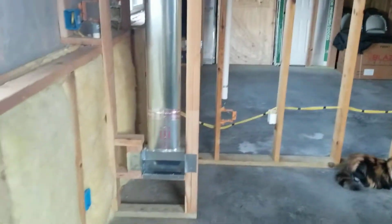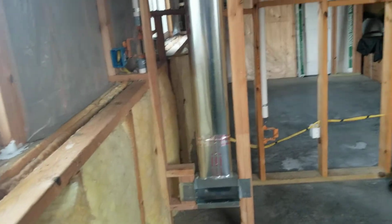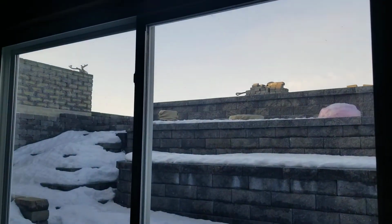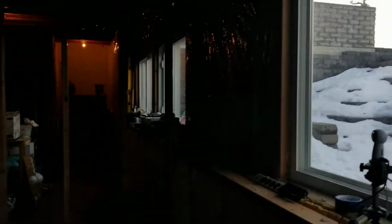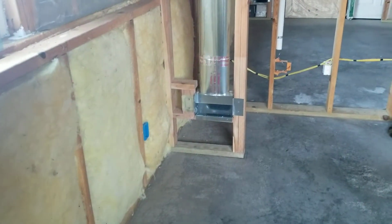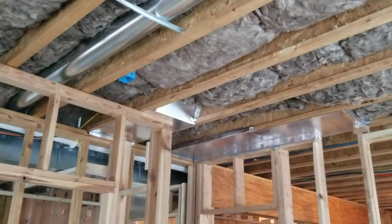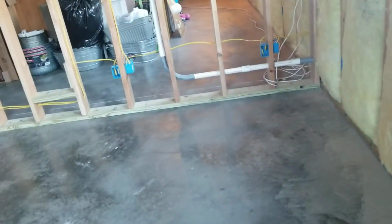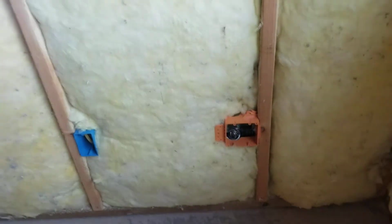I'm thinking my desk is going to be right here. Oh, there's the HVAC too. Ran the HVAC down here, so again, it's not blowing on top of you because this is where it was going to be, right up there. So if I'm sitting here at my office looking out at the beautiful landscaping, I don't want to have heat just coming right down on top of me. So I'm glad that I took the extra time and moved that HVAC over there. I'll have a cold air return on the other side of the room, so air will move nice and freely. But I'm going to have my desk probably right here. Again, the low voltage available there.